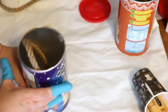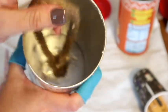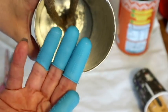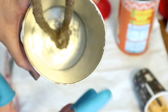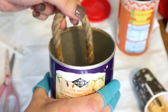Right, so off camera, I reinforced the bottom, just because it's time. So there's tons of glue in there, never gonna move. And that's all you have to do. Just pour a little bit of glue down on top. If you've got hot glue fingers, you can really get in there with your fingers, smudge it all around, make sure that the whole of the bottom of that rope is coated. And yeah, so that's what you should be left with. Nothing moving. Next step, concrete.